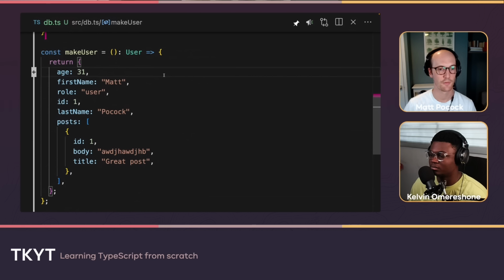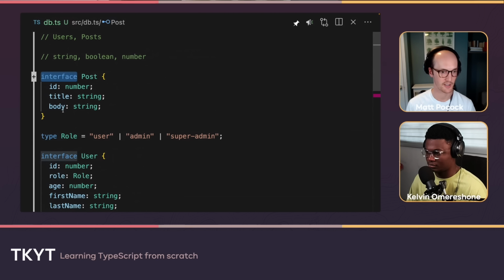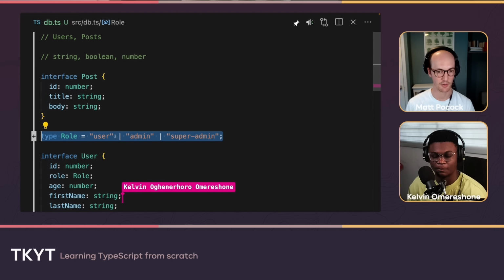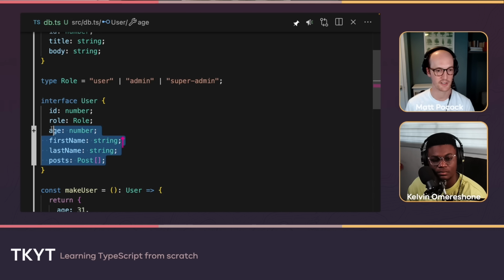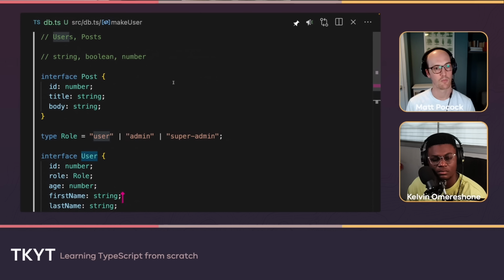Okay, so from here then, we've got the basics down. We've got a sense of interfaces, we've got types, we've had a look at little union types too. We've had a look at interfaces with users. You can reuse interfaces inside other interfaces. And then we've also looked at function return types as well. So do you have any broader questions about TypeScript in general at this point? How's it feeling for you?